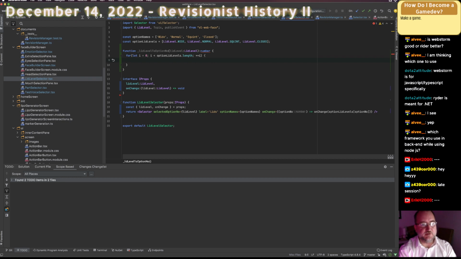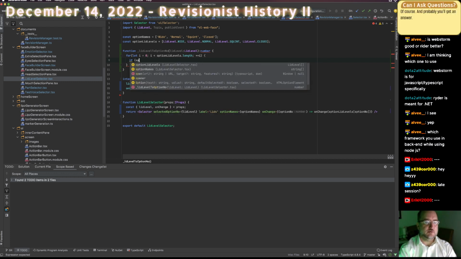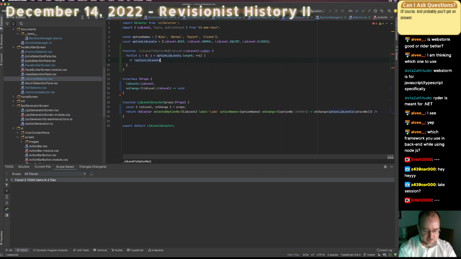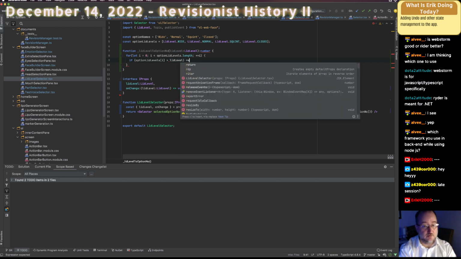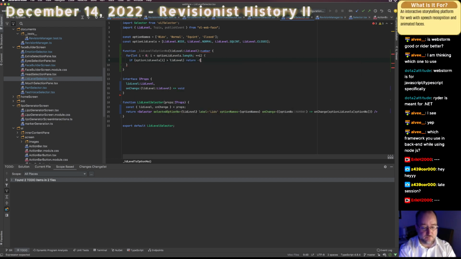Okay, so we'll say if this option is greater than the lid level, then return the previous one. So if option lid levels I is greater than lid level, return I minus 1.